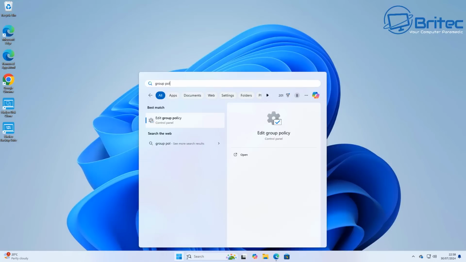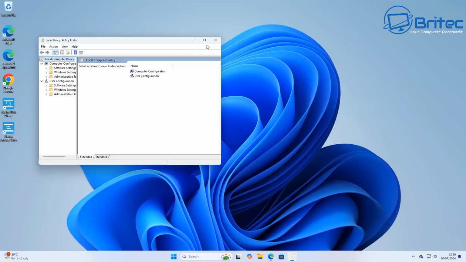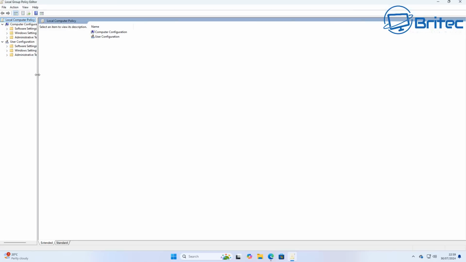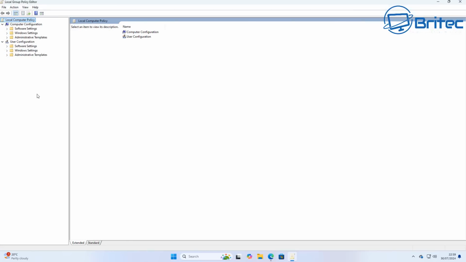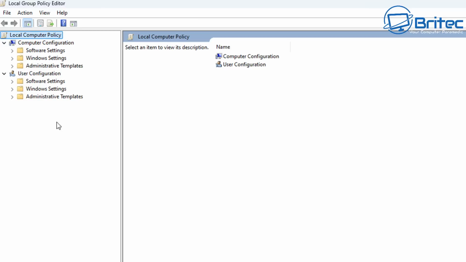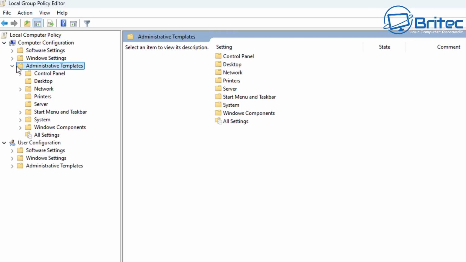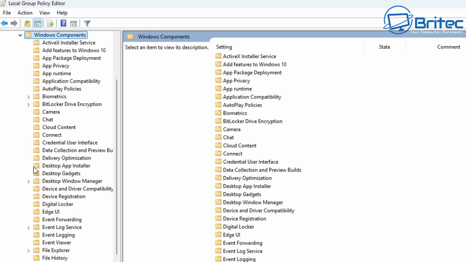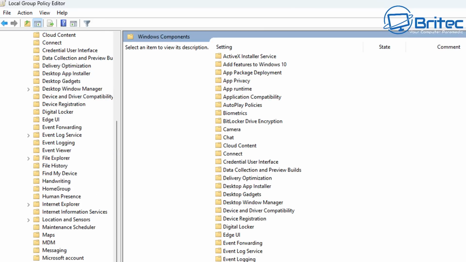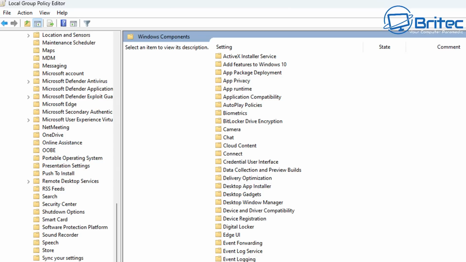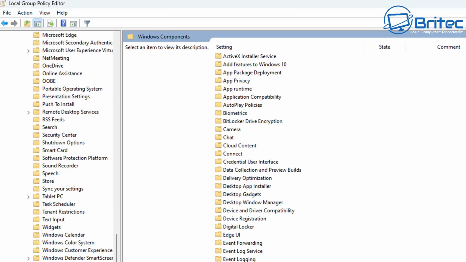Next up, we're going to go to the group policy editor, and we're going to open up this one right here by typing gpedit or GPO. And we're going to go here and we're going to control our Windows updates. Windows updates are set to automatically update, and it's not really a good thing to do because that way you could end up updating to the very latest update straight away and have issues with it. This way you can set it to manual where you can update when you really want to.